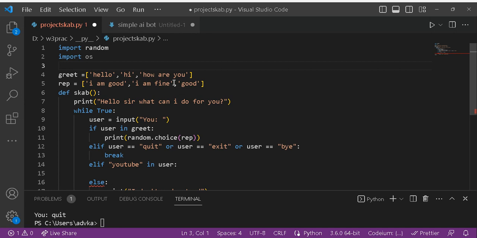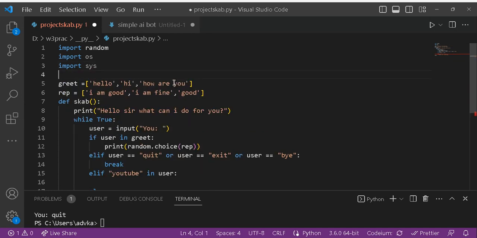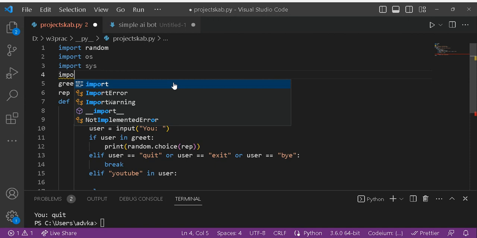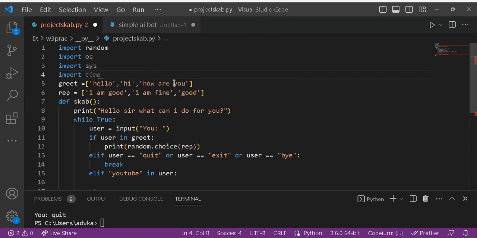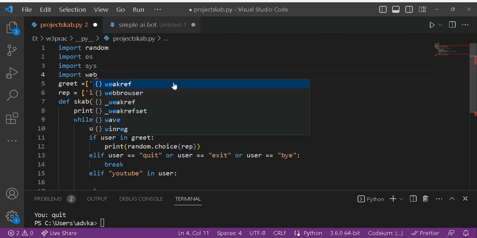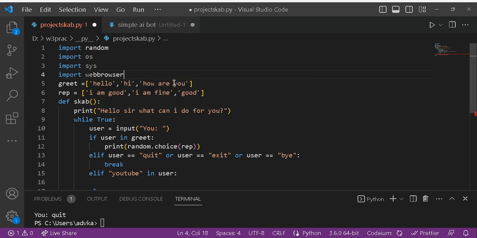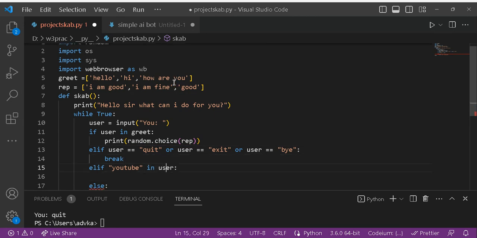Import sys, okay. For that, import webbrowser as wb, okay. So let's use this.